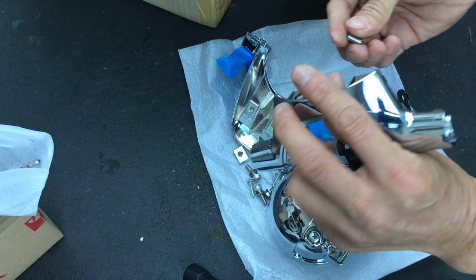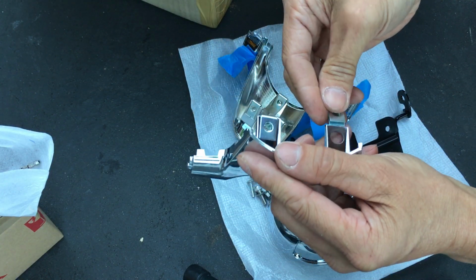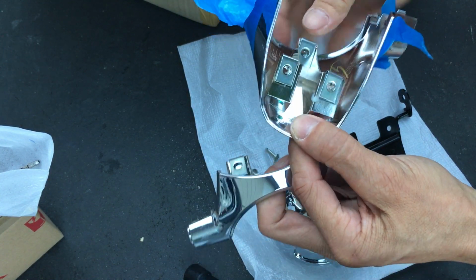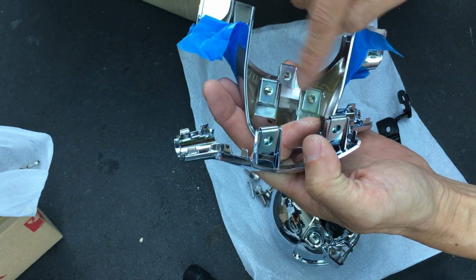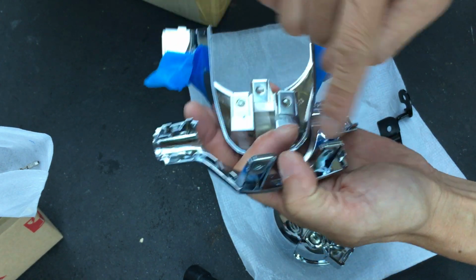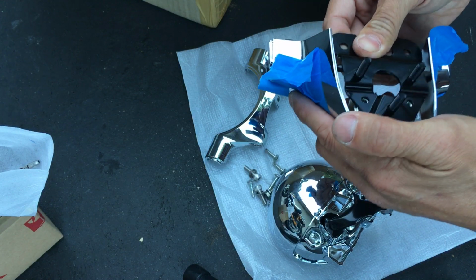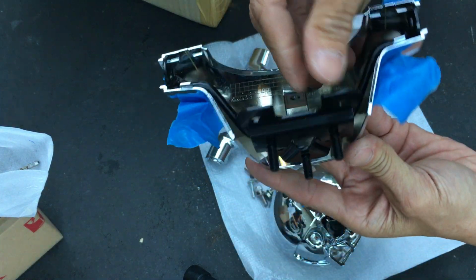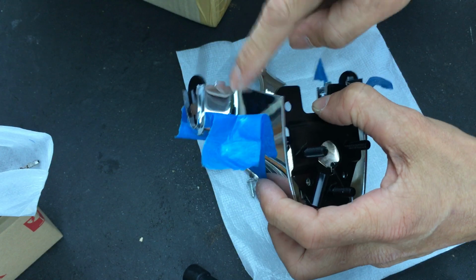I'm not sure if these two right here and this one, in the Euro JDM light, I'm not sure if these clips are proper or not. These two right here, I know it's proper because it has an actual little molding spot in the plastic for those clips, but these other three don't have that little molding spot. So I'm not 100% sure if it is for that spot or not. If it is or isn't, I have no idea. But all I know is that it does work. It fits. So your bracket right here just clips in like so. It slides in here. The bracket should be on the inside of this housing.